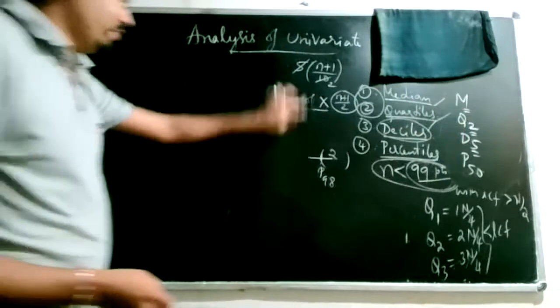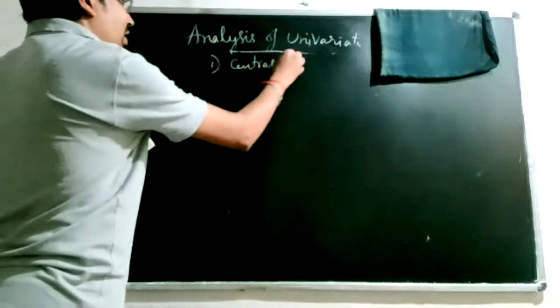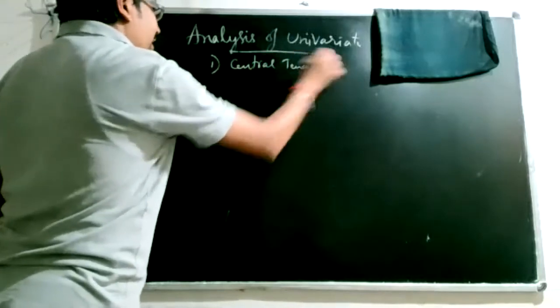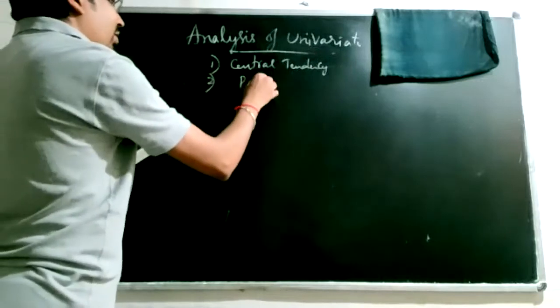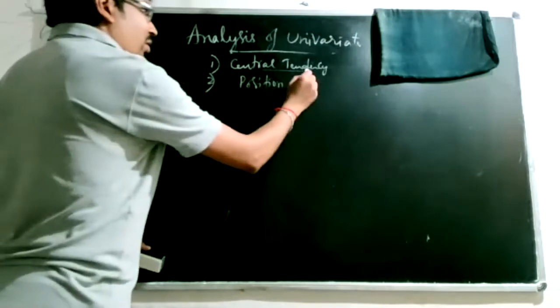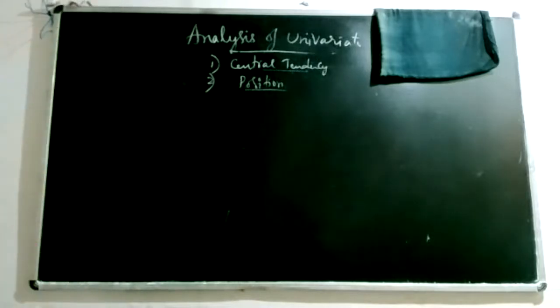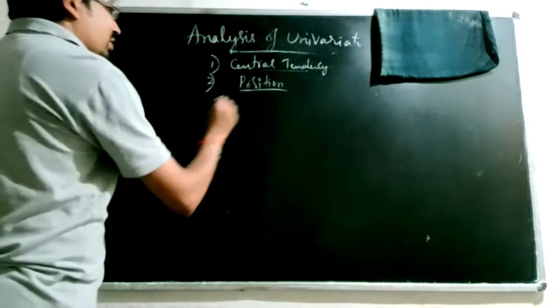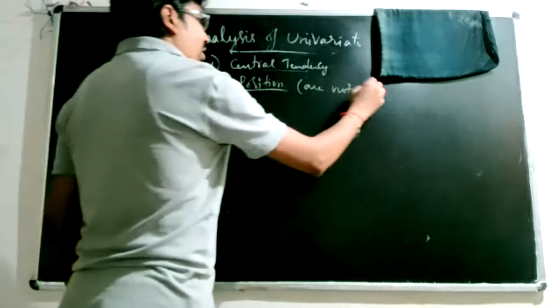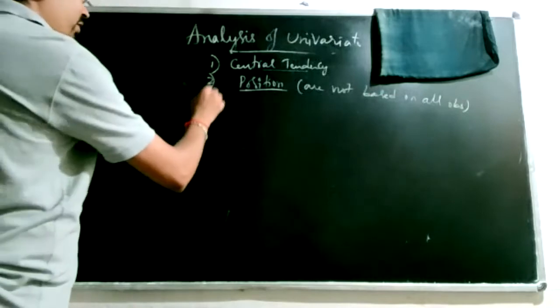Now, I'll take up the problem when we talk about the next set of measures. So this is about the second measure, which is position, measures of position. We talked about central tendency, where we represent the entire mass of data by a single number. Most of those measures are based on all the values, but here we are looking into particular values of x and completely leaving out other values of x. So the measures of position are not based on all observations. That is one of the major demerits of the measures of position.